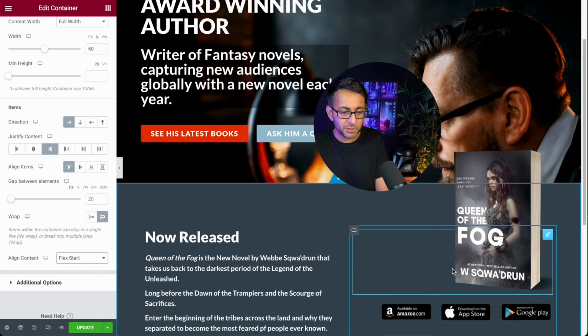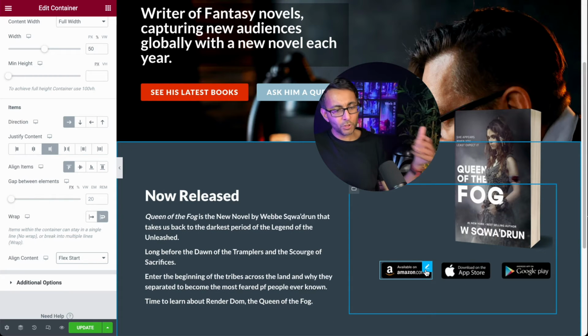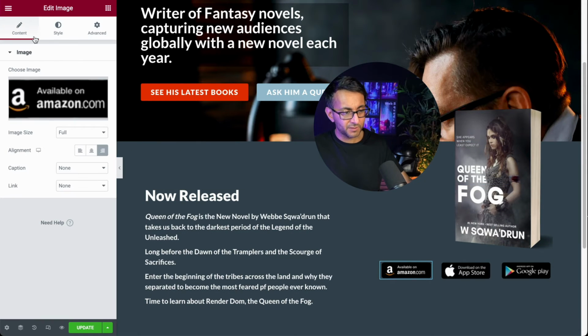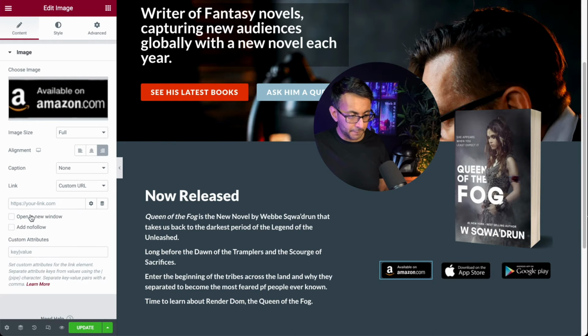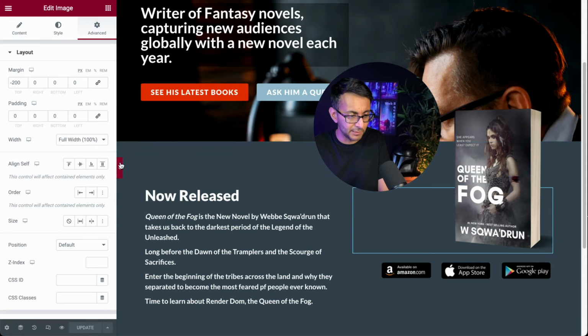But by doing this now, look, what you would do is you would go to your Amazon image, and you would say this is now a custom link to wherever you can buy your Amazon book, right? Wherever you can go and buy it. And then you would also probably say open in a new window as well. Let's pretend that went over there, right? So now they can go and get the book like that. I mean, you could lay this out however you want. You can make this be a little bit more stylish.